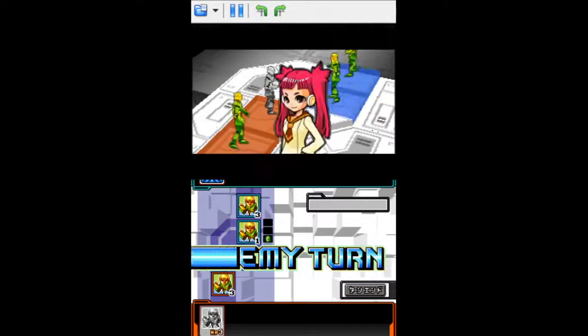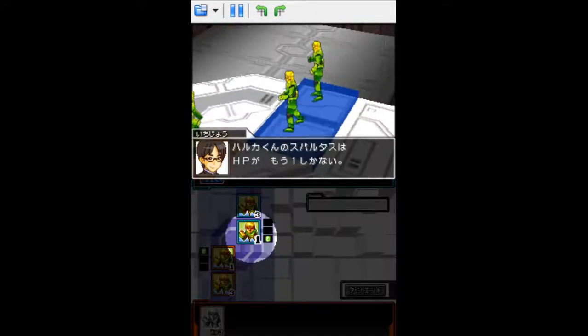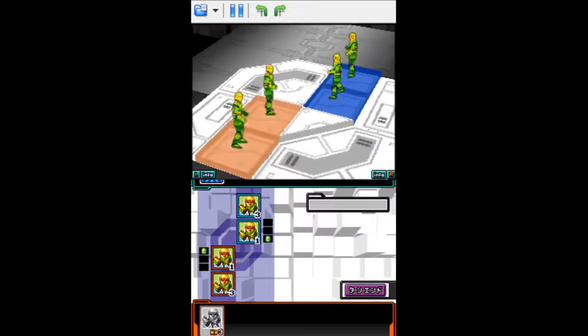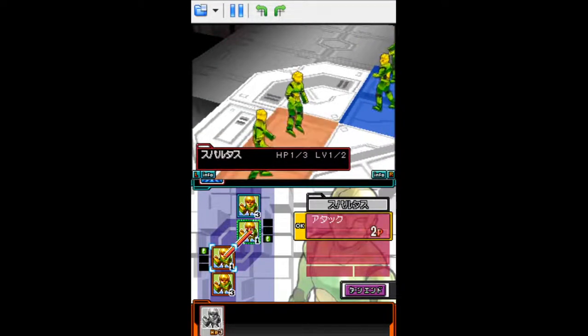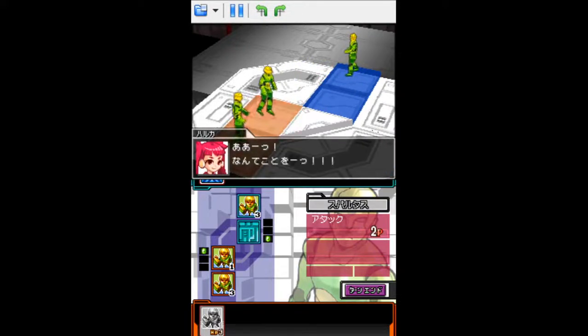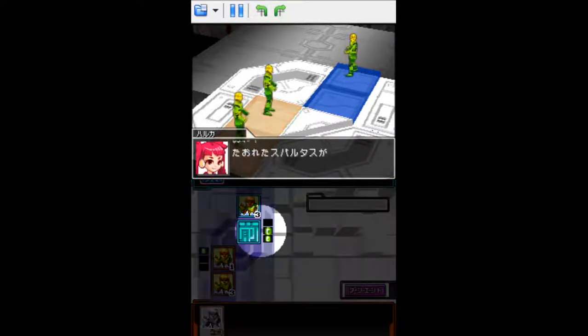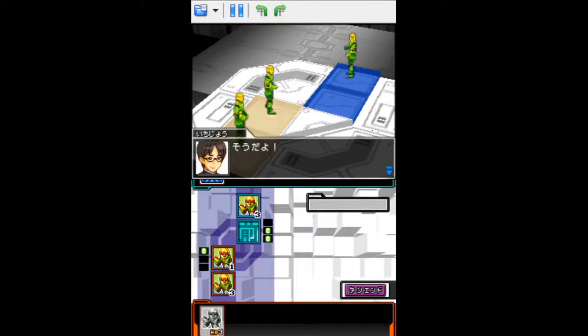Turn. The twist of this game is we can actually level up our monsters here. So whenever they KO, if we have a stone remaining, I have one stone remaining, we can spend it to level up our guy. That restores his HP and gives him a little attack boost.